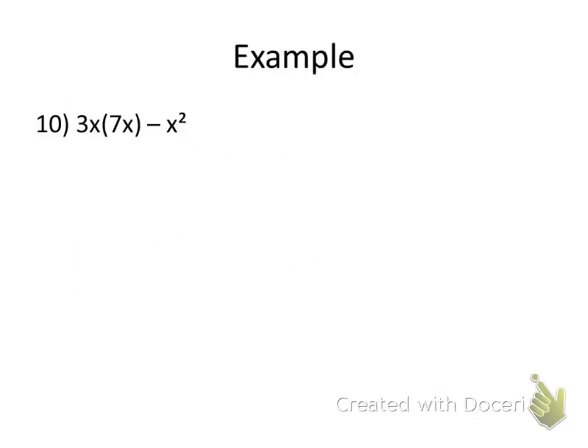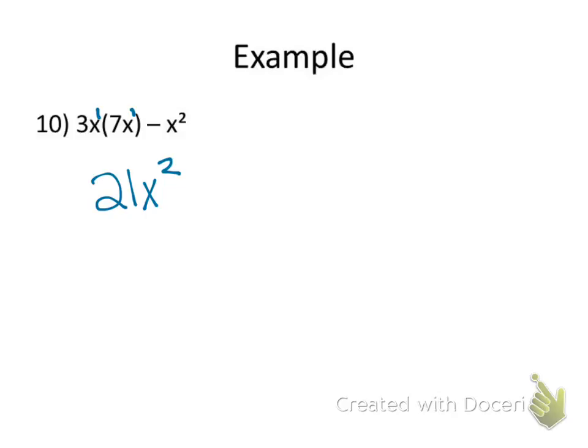All right, and here is number 10. Again, kind of a combination of things we already know. What is 3x times 7x? 21x to the second power. Good. When you're multiplying the expressions, you add the exponents. You multiply the regular old numbers in the front. So the 3 times 7 gave us the 21.